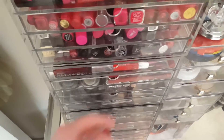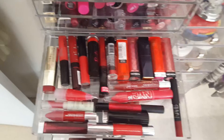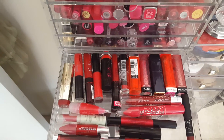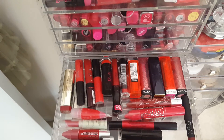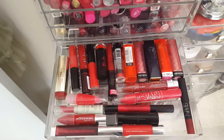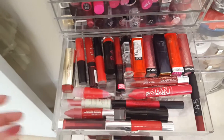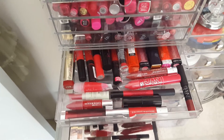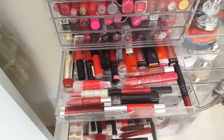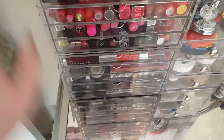Down here I have darker purples, vampy colors, and then it starts going into red. I'm not really going over anything in particular, just kind of showing you how I organize my items. My red lipsticks — I tend to buy a lot of lipsticks; I had a lot more than this but I got rid of the ones I wasn't wearing. One thing that always helps me get rid of things is thinking: I'm not using it, but there's somebody out there who could really enjoy this and get so much happiness from it — whether it's a shirt I'm not wearing or a lipstick I didn't like. If it's not bringing me joy, it could bring somebody else joy — so little organizing tip there.